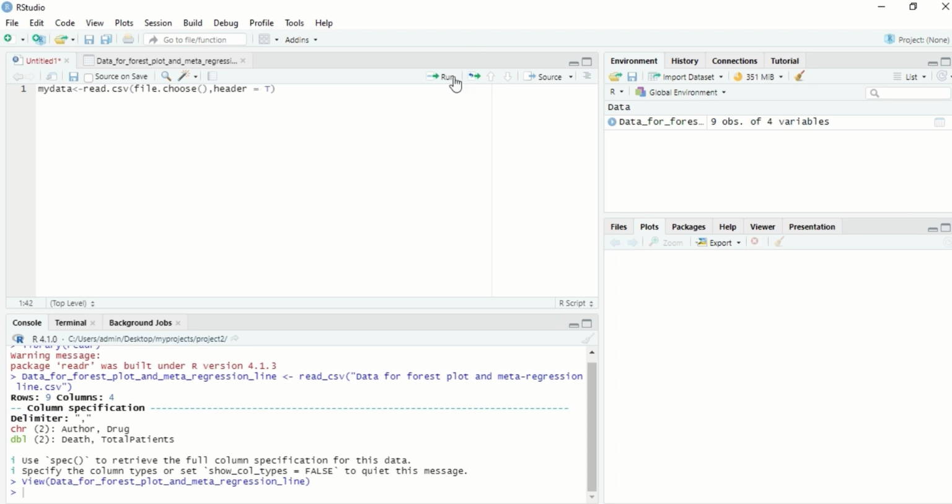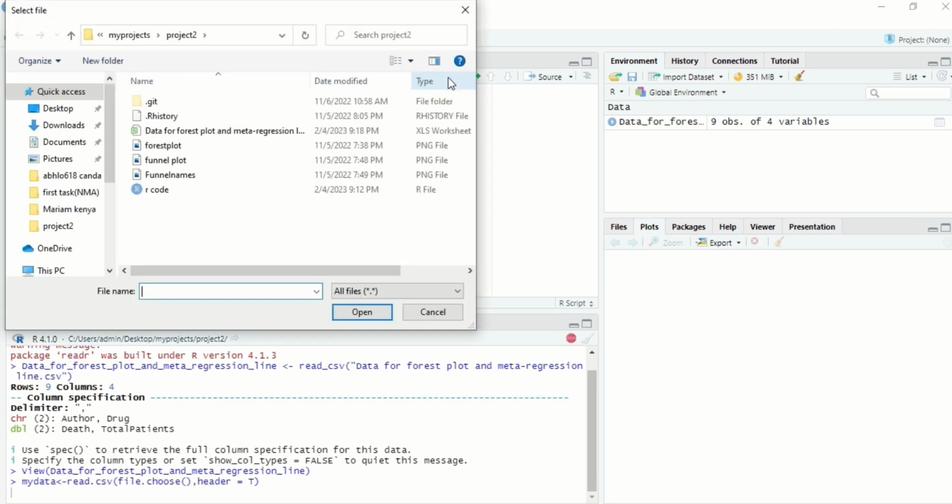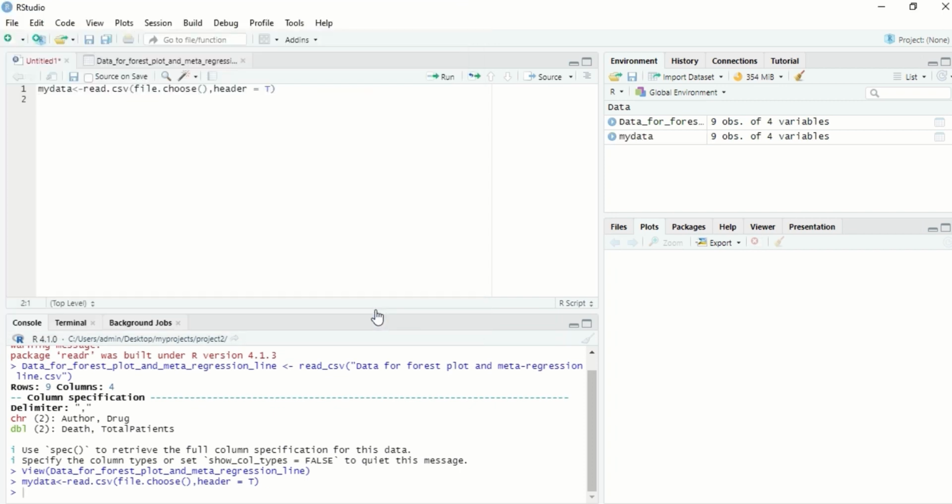So if we run this code now, can you see that's another method? I'll be using this mydata, so you can use any of them anyway.